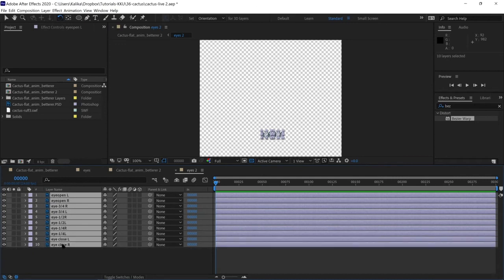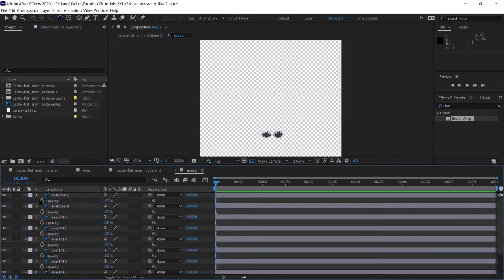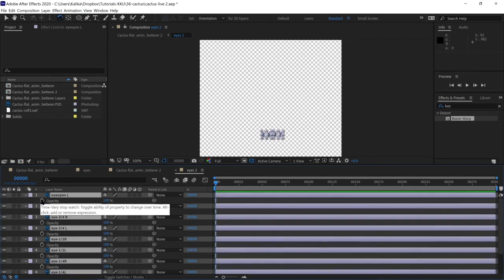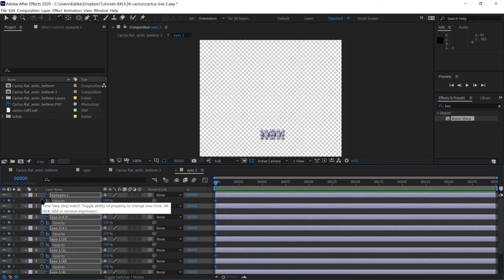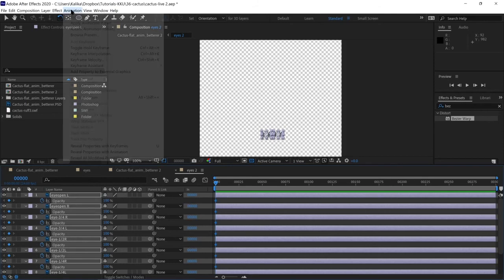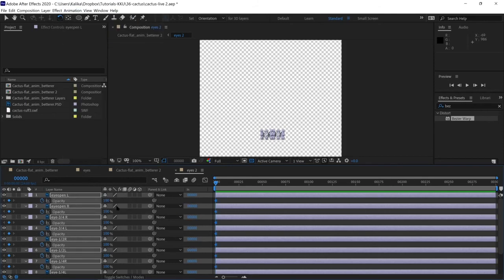So let's select all of them, and we're basically going to switch the eye shapes on and off using opacity keyframes set to holds. So with all these layers selected, I hit letter T for opacity and I turn on this, whoops, Command or Control A to select them all, and then click the little stopwatch next to one of them, and then animation toggle hold once more.